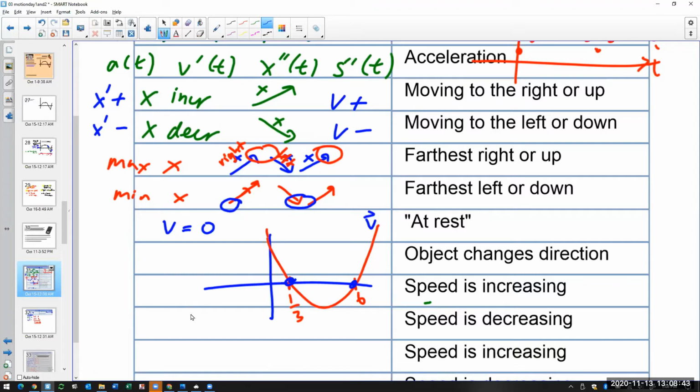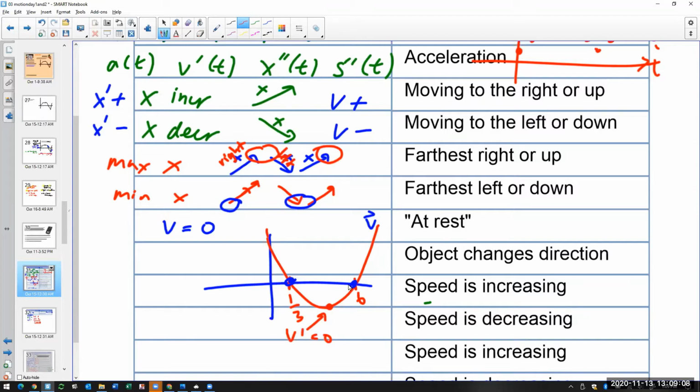But if I ask you, what's the minimum V? What a lot of students tell me is when you're at rest. Actually, there's a smaller V than that. Does that make sense? The minimum V means you can go negative, okay? So the minimum V actually happens right here, okay? The minimum V happens when the derivative of V, guess what, is equal to 0, right? That's the minimum V on this picture, okay?